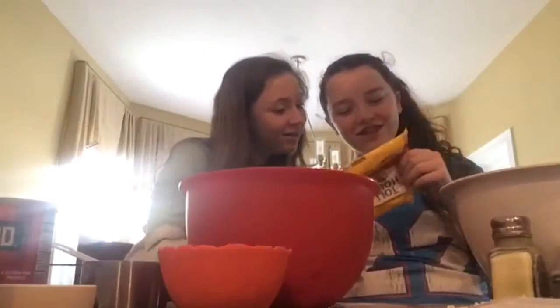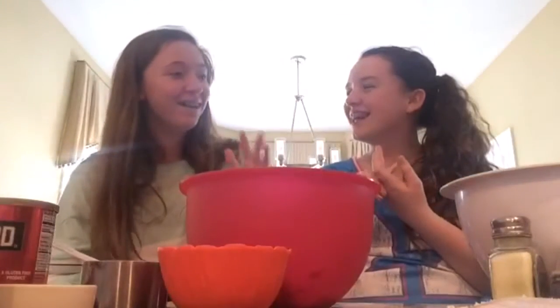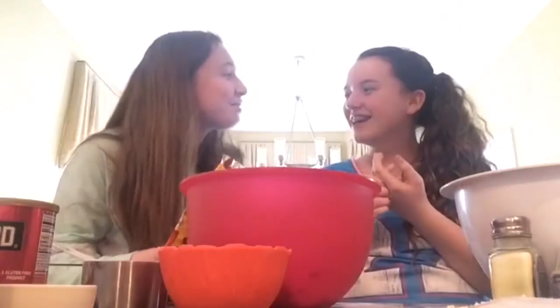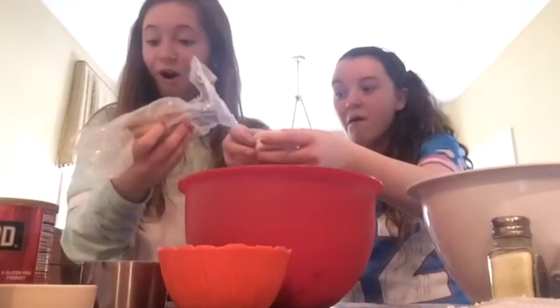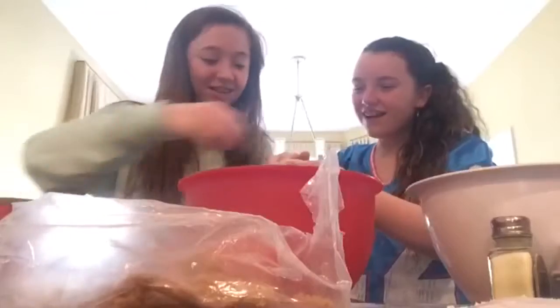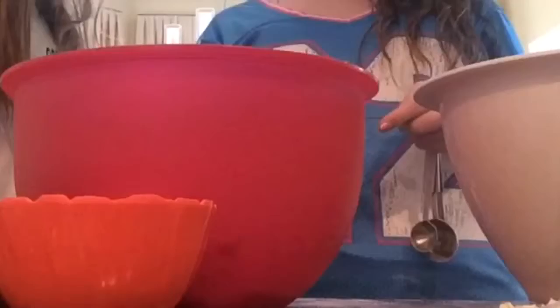Perfect, looks like butter balls. What do we do first? Pack brown sugar. Those are the ingredients, not the recipe. This is the recipe. That's the recipe. We only have to put in — yes, but there's certain steps that you put stuff into. No, we're supposed to do that. Wait, why is it all clumped? At least it's a clean counter. True. Is that an egg? No, probably not. The secret ingredient goes in here.